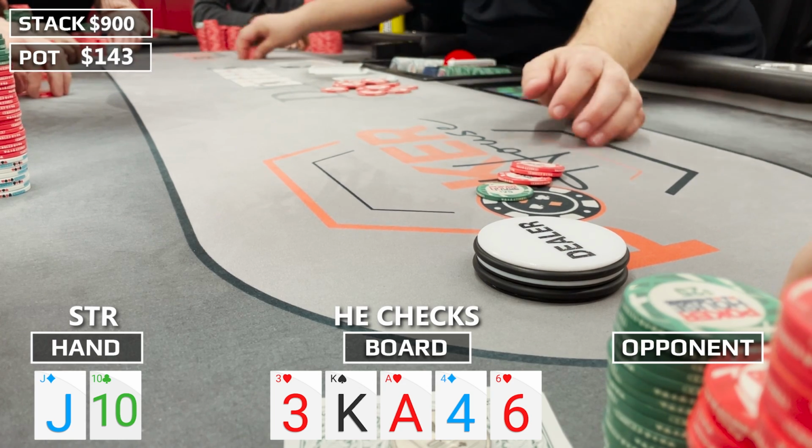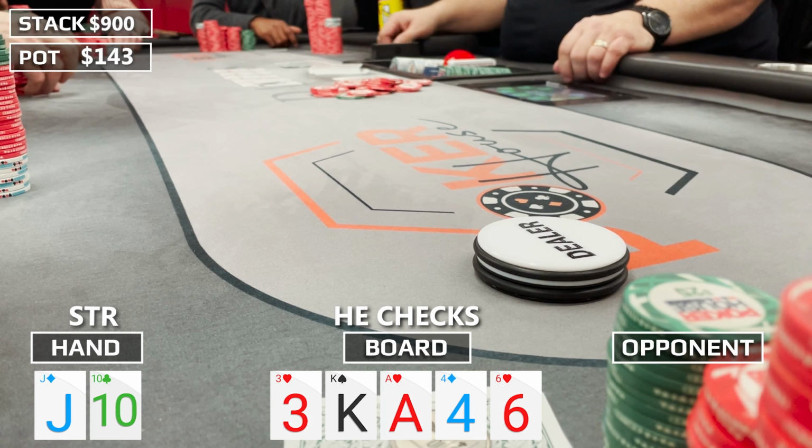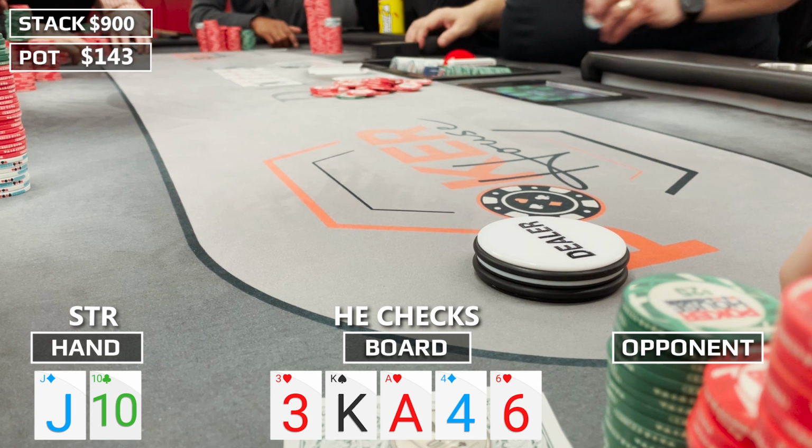Now, I think this is a pretty good card to bluff on here. We don't have any hearts in our hand, which would definitely be preferred to bluff with on the river when the flush completes. That being said, I definitely think it'd be easy to get him off of king queen, maybe a weak ace like ace 5, ace 7.